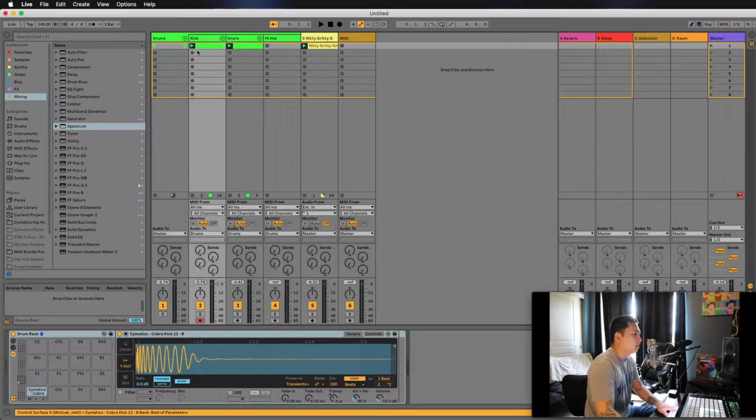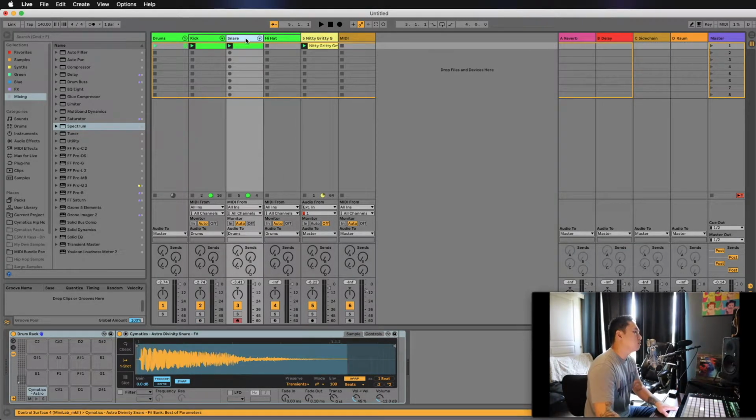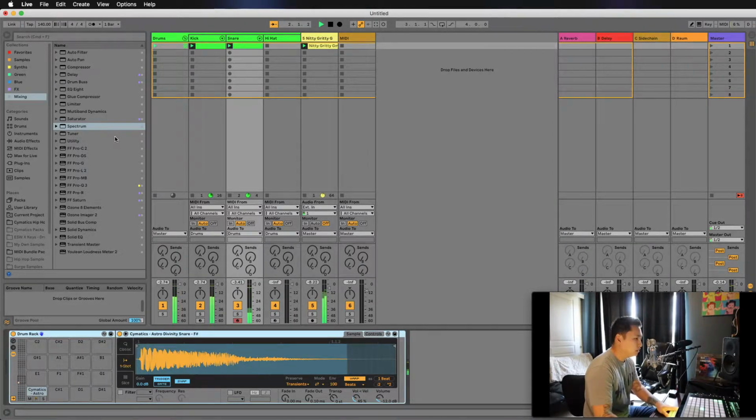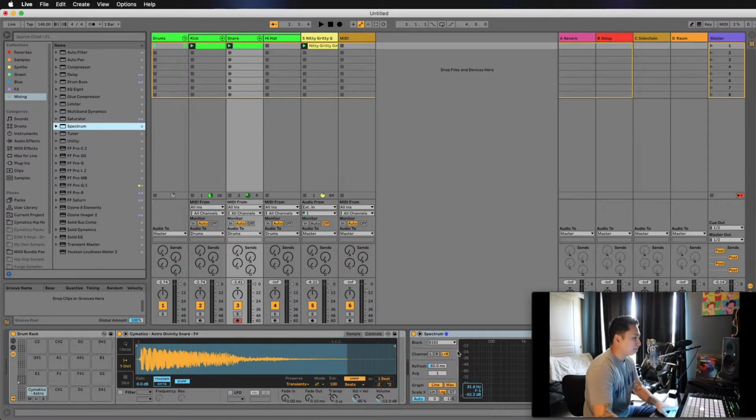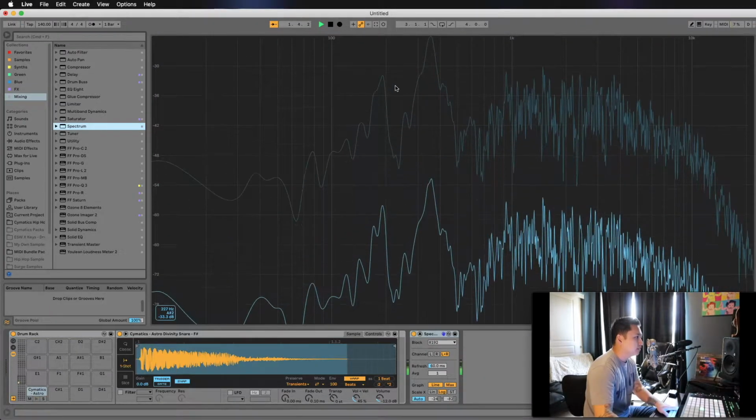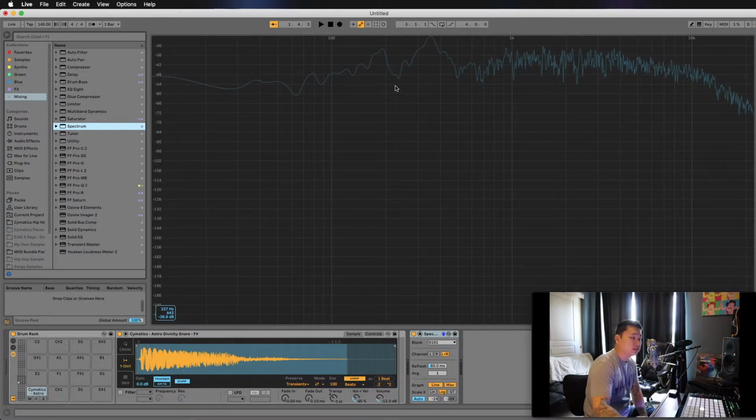Okay, so if we look at our kick and our snare sample, let's start with the snare first. We're going to do the same thing. We're going to pull in a Spectrum analyzer from Ableton Live and pull it into this track. And if we open that up, drums are easy to find the key of because the highest peak in the Spectrum is normally going to be the key of the snare, because that's the most prominent, right? So let's just hover our mouse right over this, and it looks like the peak is an F sharp, right?